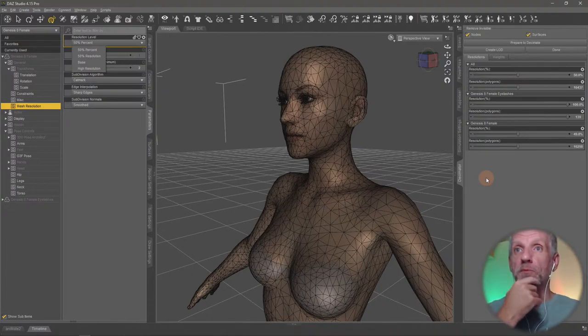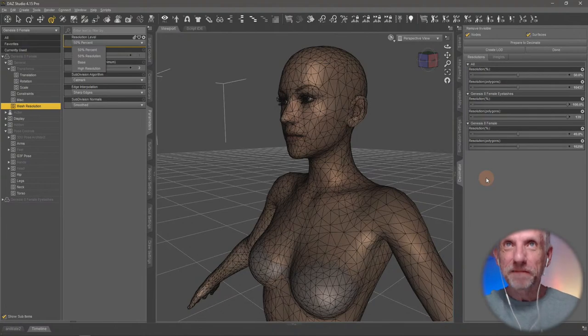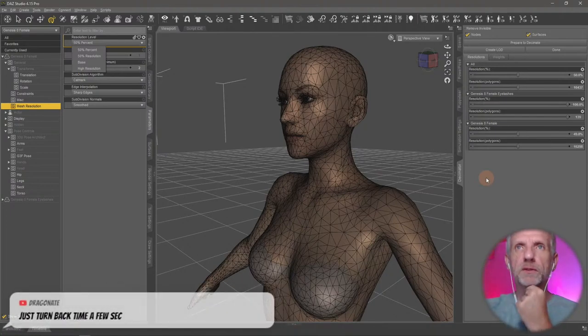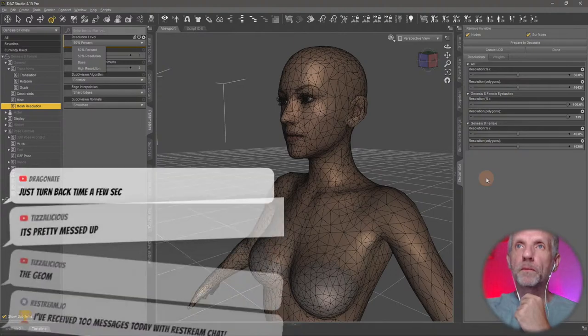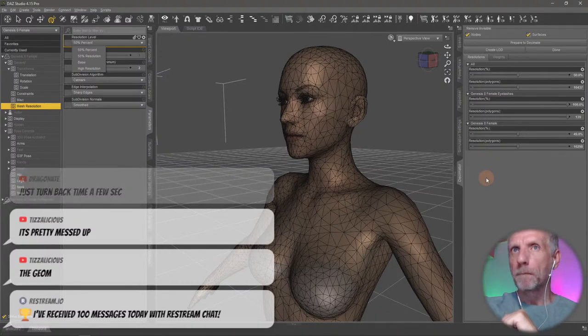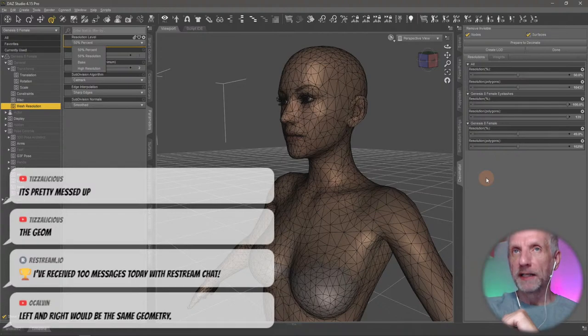Mirror the decimator operation. What do you mean, Tizzalicious? Mr. Nate, good morning, by the way. Mirror as in from one side of the body to the other, like poses, you mean? Is that what you mean? Interesting question. We've gone through that.